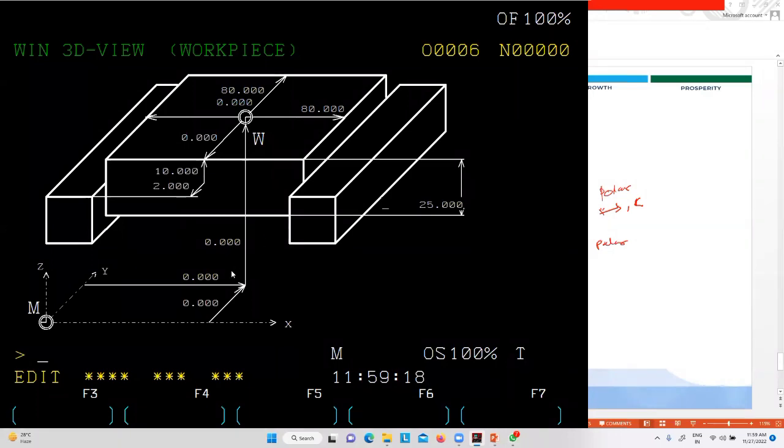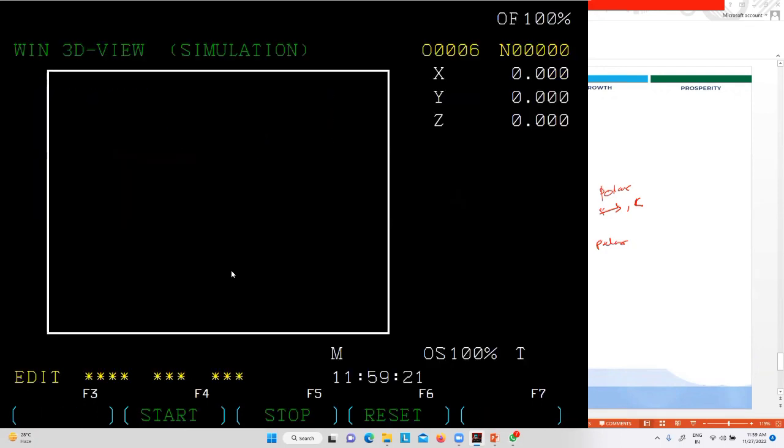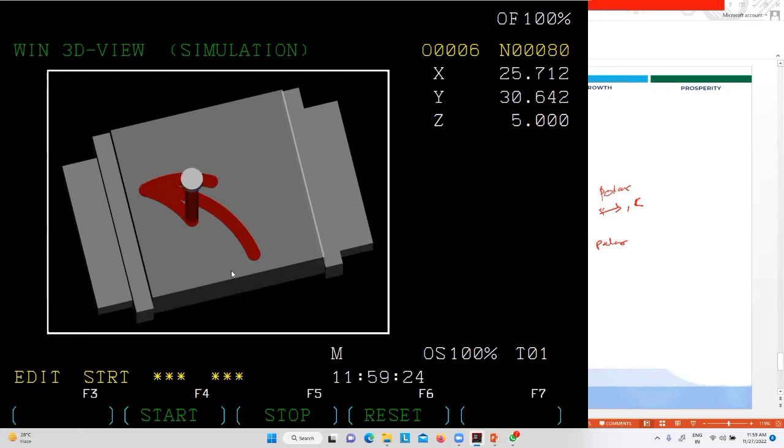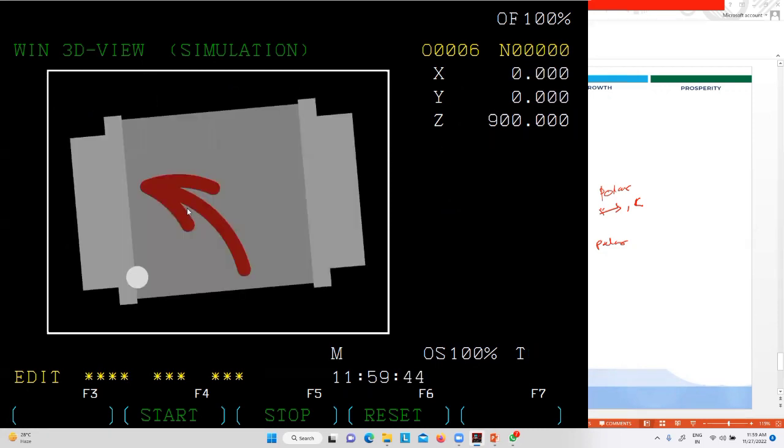Then go back, then simulate it. Check whether this is the same profile we need or not. See, it has been cutting 0.2, 0.2, it is increasing, 3.4, 3.6, 3.8, up to 5 mm. When it reaches 5 mm, it will stop. Now see, it has reached 5 mm and it has stopped. Okay, got it everyone?